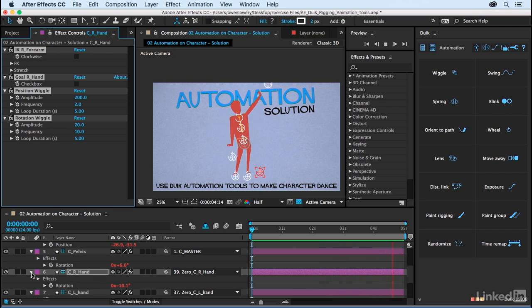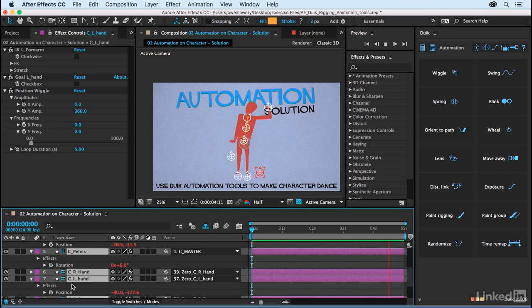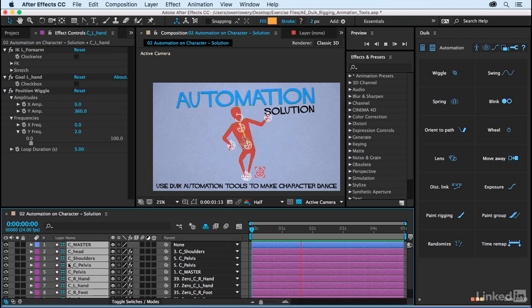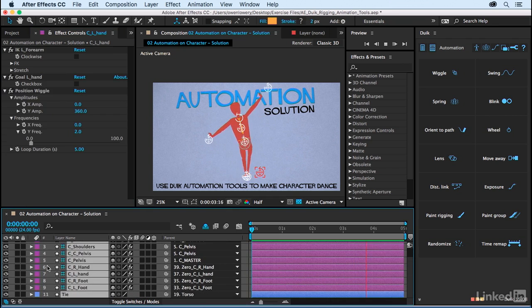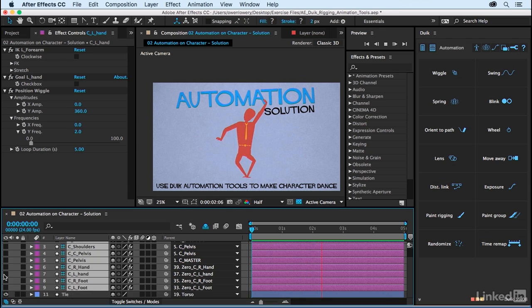I'm going to go into the actual timeline, hit Command A, close these down, and just so I can see how this looks without having all of these control layers visible, I'm just going to hit Command, click on the tie, so I deselect that. I'm going to turn the eyeballs off for the rest of these control layers so we can see what this looks like, just him dancing without any control layers there distracting us. And this would look a lot more like what it would look when it renders out, because these control layers are guide layers, and they don't render out in the end.